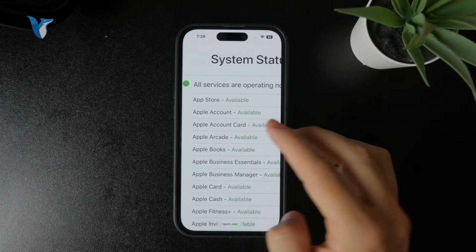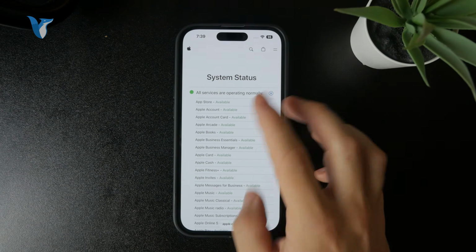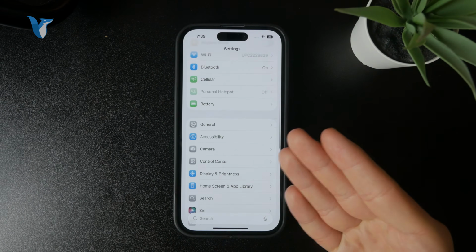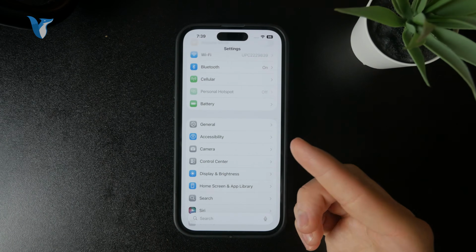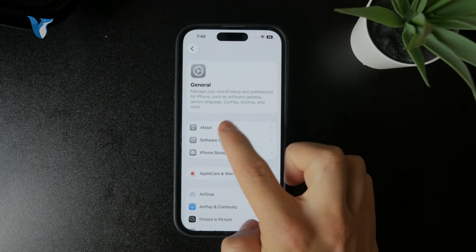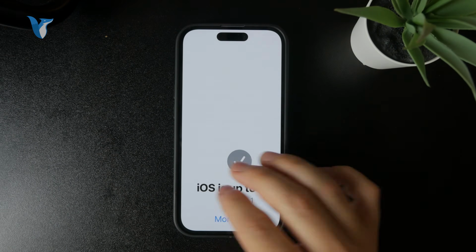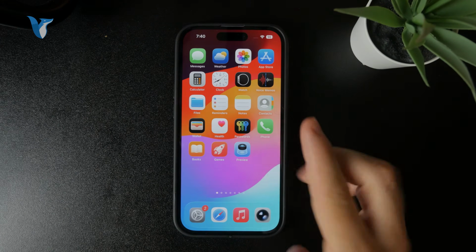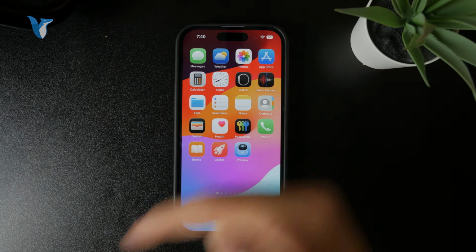Also, you need to check your software update. As with a lot of these things, the software update might solve a lot of these issues, so it's kind of important to have that set up properly as well. In Settings, General, and Software Update, you can find the software update and install the latest one, and perhaps it will help you out as well. Let me know if you managed to resolve the issue.